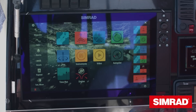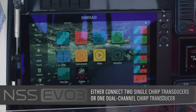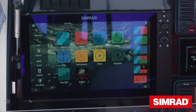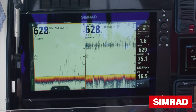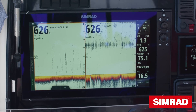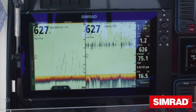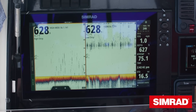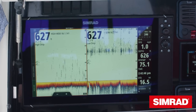One of the new features with NSS EVO 3 is the built-in dual channel chirp echo sounder. The advantage of that is you can run either two single chirp transducers or some of the dual channel MR transducers such as the B275 and the 509. Selecting the dual channel sonar option, on the left we've got our high chirp channel and on the right our low chirp. A key advantage of having high and low chirp running simultaneously is that the depth penetration of the low chirp is far superior, but the high chirp gives you the surface detail you need when you're trying to mark fish near the surface while trawling. In the past this was only available through external high-end echo sounder modules, but we've now included that built-in on the EVO 3 units.